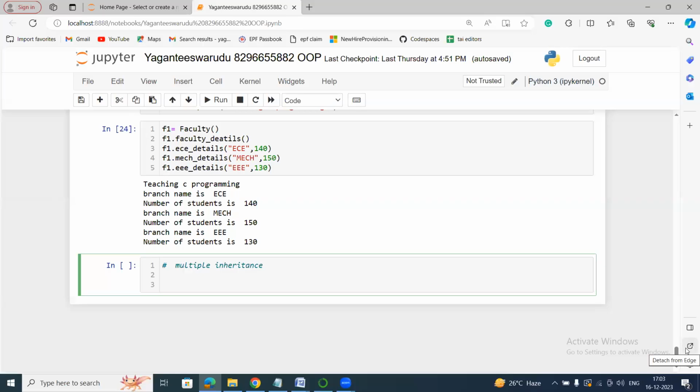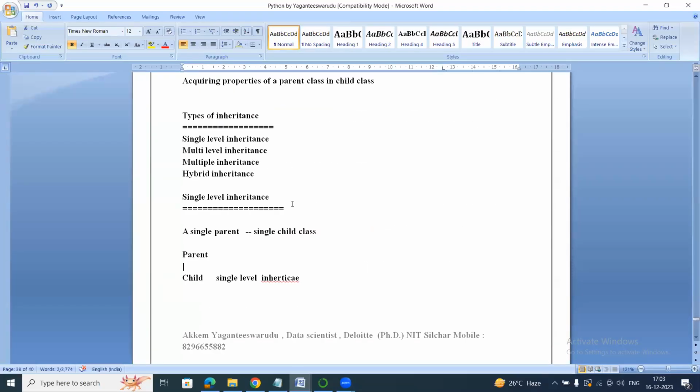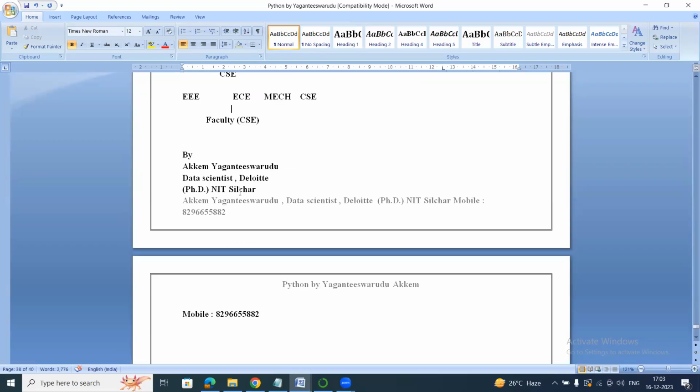We have already covered single level inheritance and multiple inheritance, and there is one more type called hierarchical inheritance, and finally we'll see hybrid inheritance. What is hierarchical inheritance?